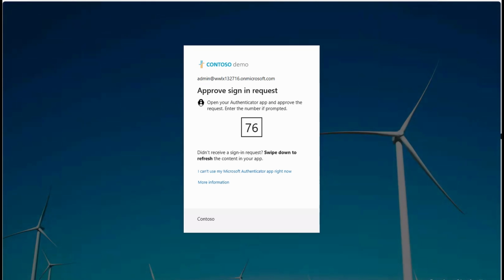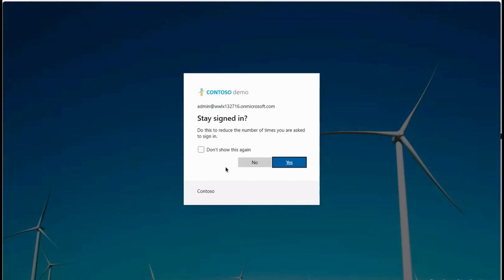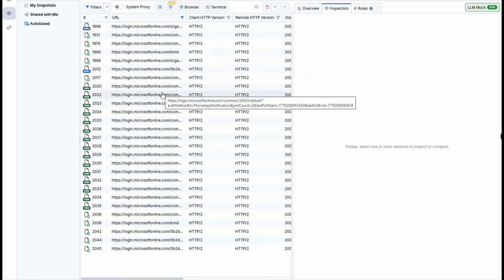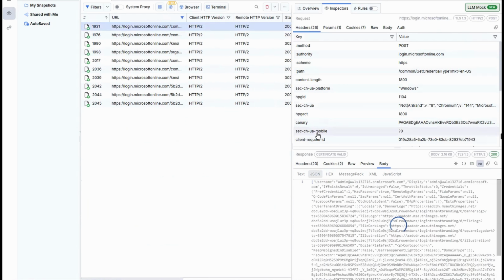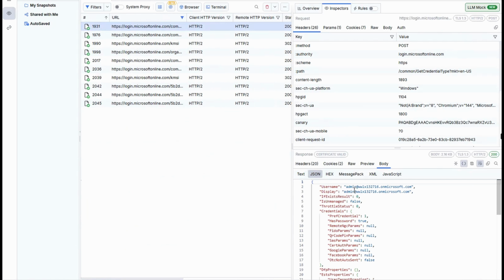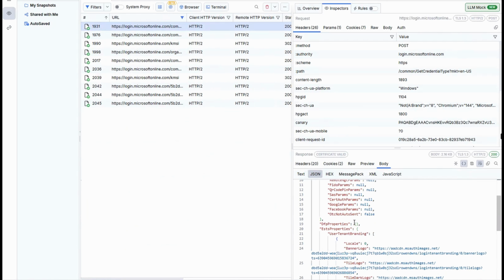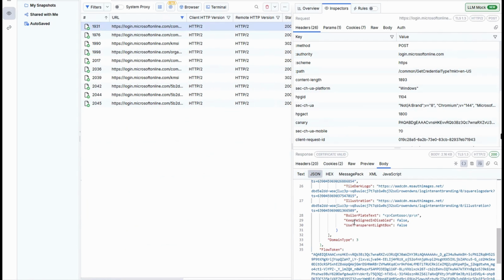This time I'm going to allow it, and later we'll check it by disabling it, meaning the user will fail to validate this. Right now, I just allowed it. And let's go and check what it has captured in Fiddler. If I go back, you can see there are many HTTP requests, and let me talk about only the POST requests, it will be easier. There you can see the first request, where the user has provided the username and password, and we are getting this complete detail as a response.